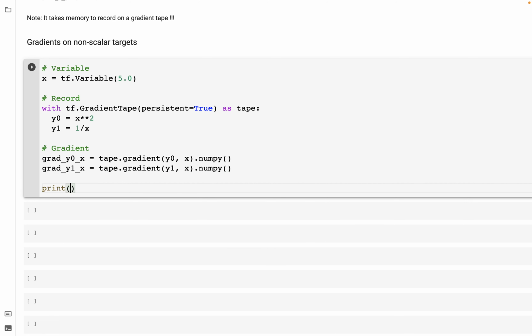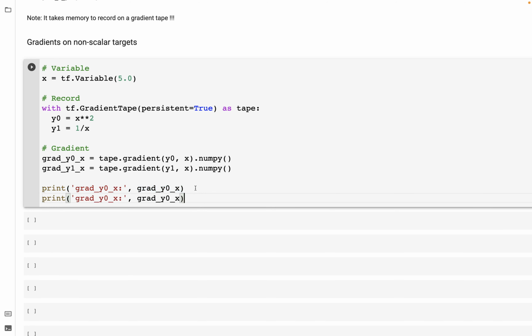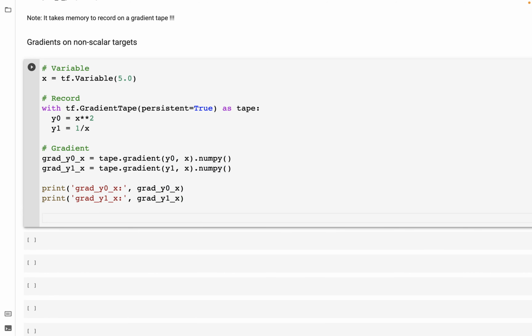So print grad y0 with respect to x, and then I'm going to simply copy this, paste it here, and change this y0 to y1 as we can see here. And so that's what we have.